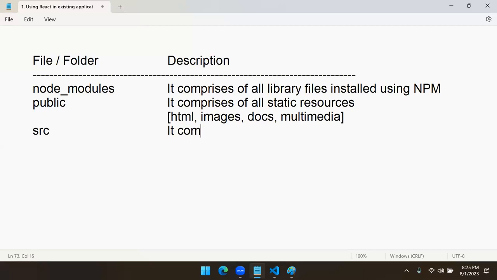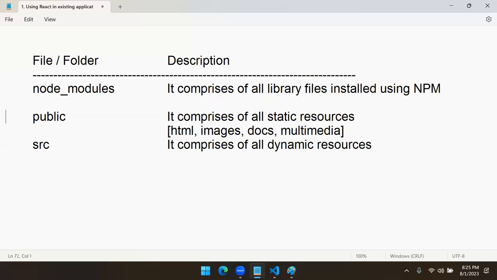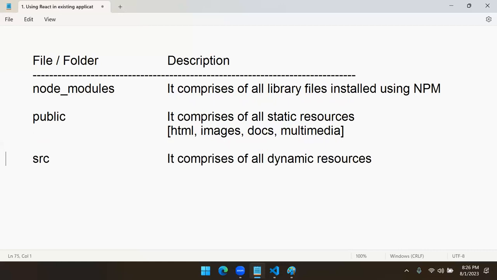Another one, SRC. What does SRC contain? It comprises all dynamic resources. So you have node modules, you have public, and you have SRC. Dynamic resources means CSS files, SCSS files, SCSS related to Sass. Many projects use SCSS instead of using CSS directly.